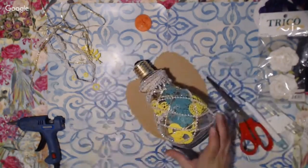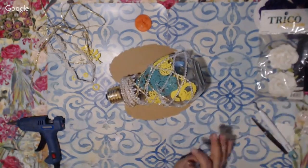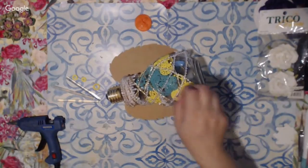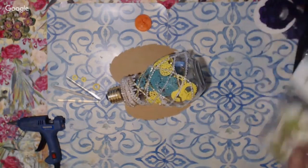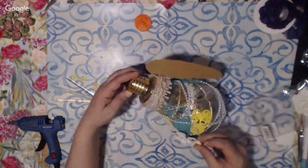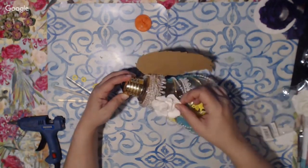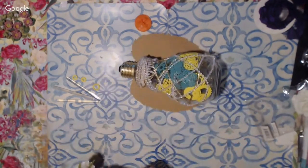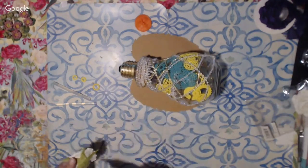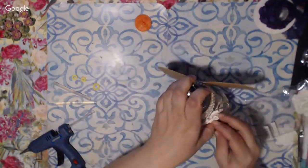Now we're gonna do the wings. So for the wings, pretty much what I did, I just grabbed some glue sticks and let me get this out of the way. Oh, I'm still gonna glue that flower on there before I adjust everything. I don't wanna forget that. Definitely wanna add that. Here towards the bottom, right here towards the top. I almost forgot to add a flower that I wanted to add in there. Yeah, glue that right on there.